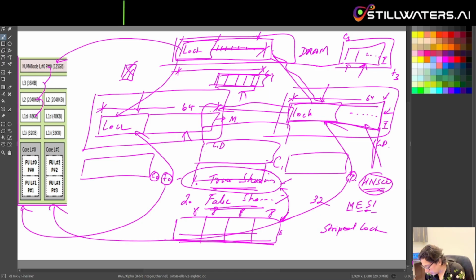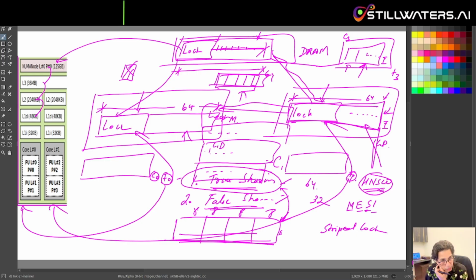So let's say one lock in one cache line, another lock in another cache line, another lock in another cache line, and the final lock in another cache line. So we still have 32 threads in both cases, but in one case the locks are closely packed together, and in the other they are separated by a cache line size.